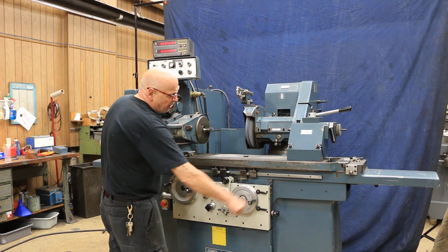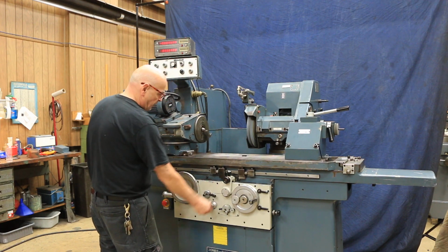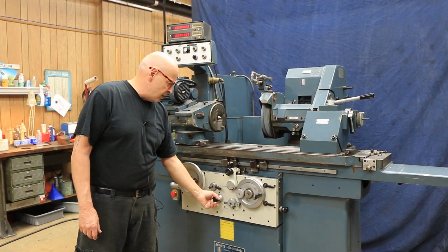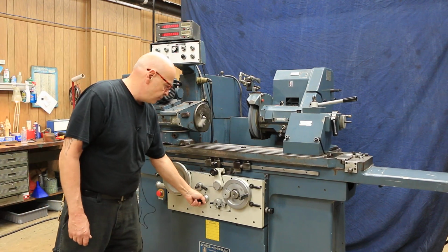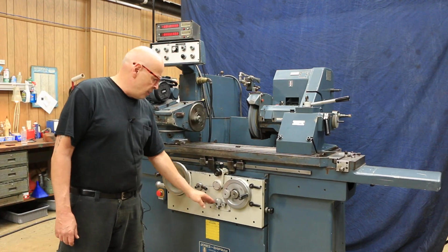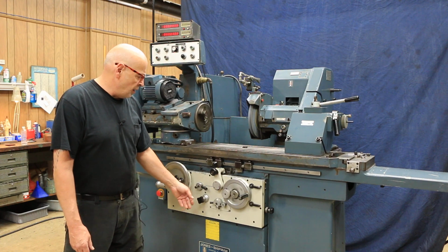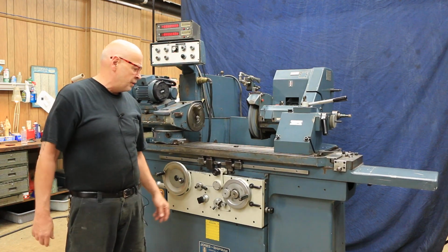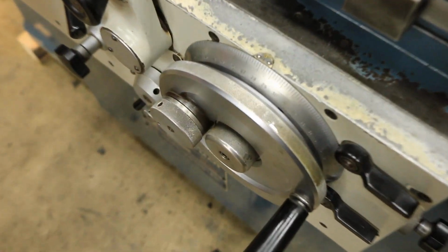You can pull this knob out, and this has got a coarser ratio to moving this wheel in and out quickly. So we want to start the table moving, start that there, and you've got your automatic table movement. And of course we could speed this up or slow it down. And then depending on how you've got this center cluster of controls adjusted, it'll either pick feed. Right now it's pick feeding on both sides. If we come in close with the video, we can see that it's taking about one line each time. That's about 2/10, I believe.